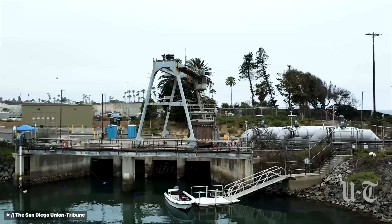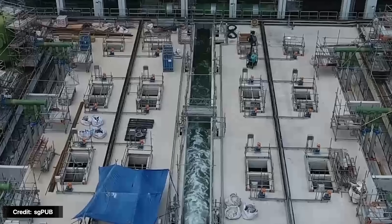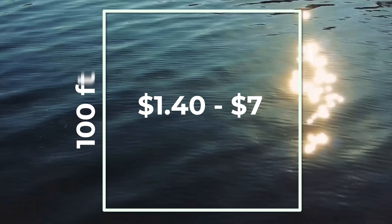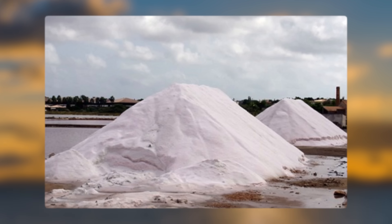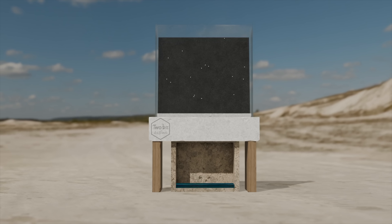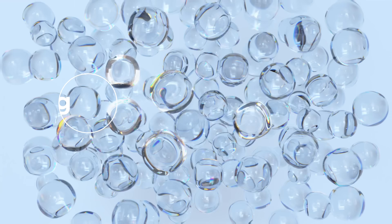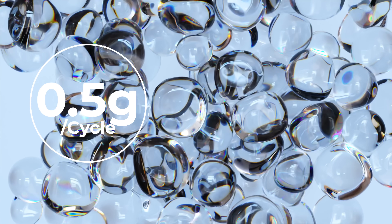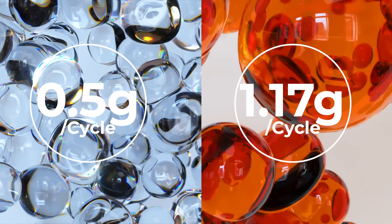Let's see why this could be a game changer. We've got million and billion dollar desalination plants cranking out fresh water, which are pricey to build and power. But globally, desalination only covers around 1% of our total water need — roughly $1.40 to $7 per hundred cubic feet. Add to that the highly salted brine discharged back into our oceans, and the problems compound. The hydrogel, by contrast, doesn't need access to seawater at all. It taps into an invisible reservoir of water vapor. While previous hydrogels yielded a maximum of around 0.5 grams per cycle, MIT's hydrogel can yield between 0.77 and 1.17 grams per cycle — a 54 to 134% increase.